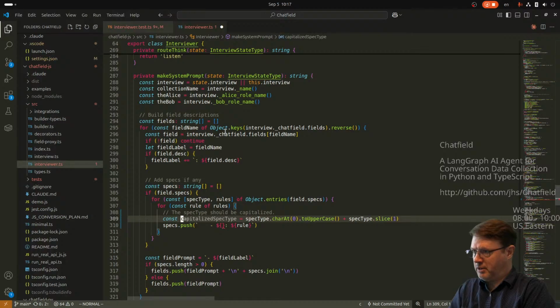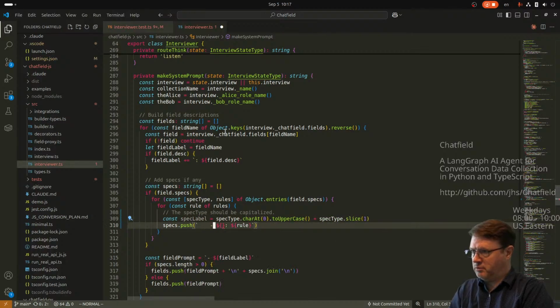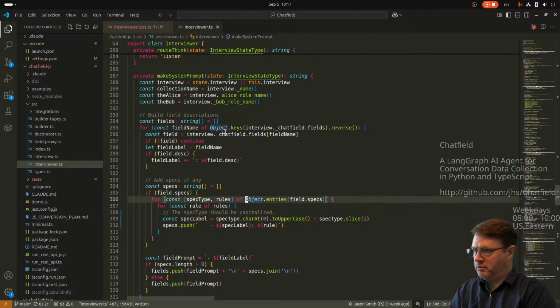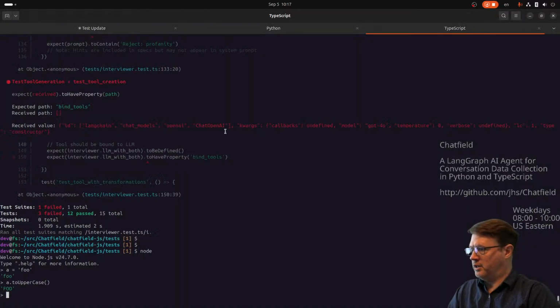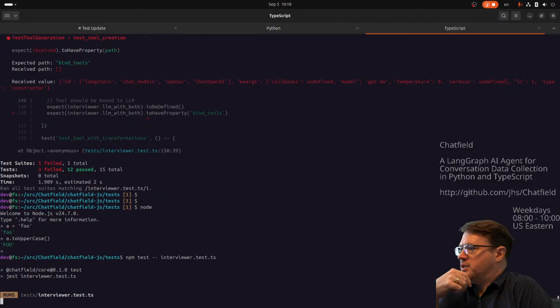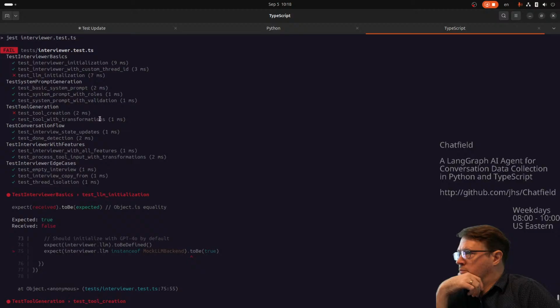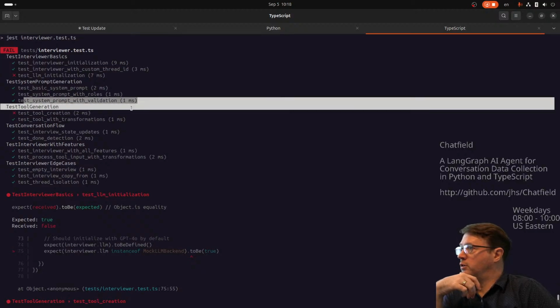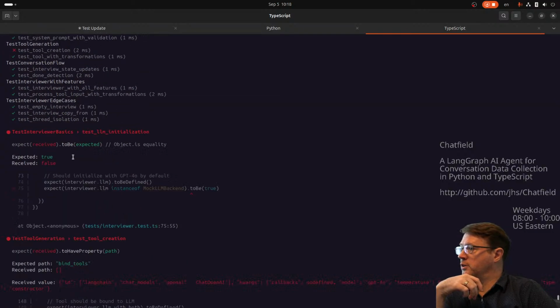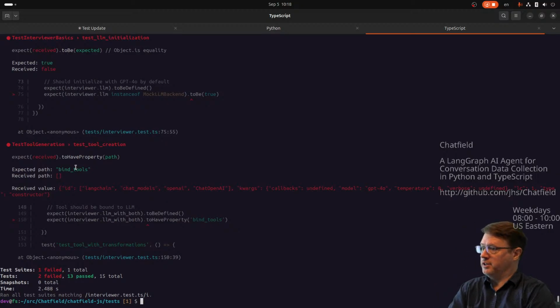Let's call this spec type label. Spec label. All right. Something like that. Does that tighten up at least those tests? Do they pass now? Good. Cool. Passing. Okay. So not everything passes, but there's a ton.